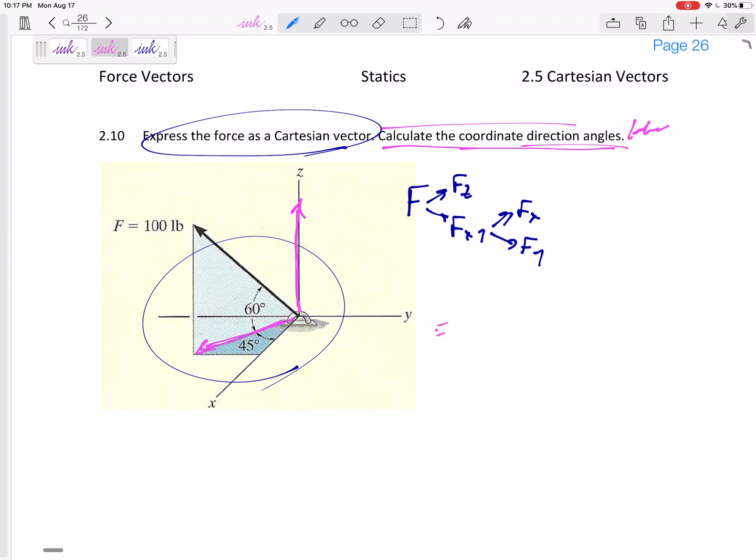So I'm going to start with 100 sine 60, maybe draw them right here. See that 60 degree angle? It's a 2D triangle. So the XY component is 100 cosine 60, which would be 50 pounds, and the Z component would be 100 sine 60, which is 86.6 pounds.